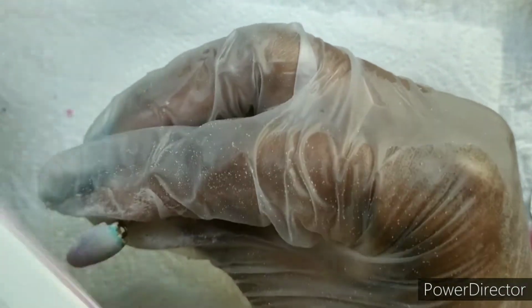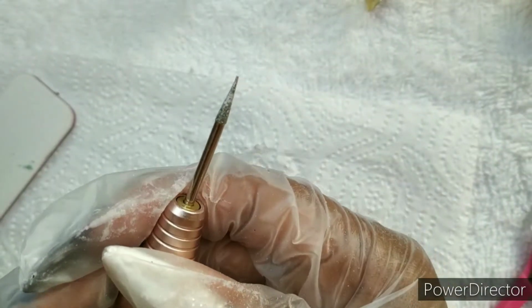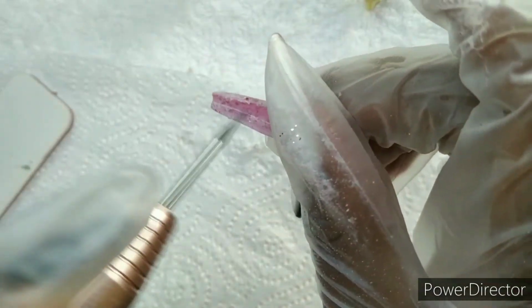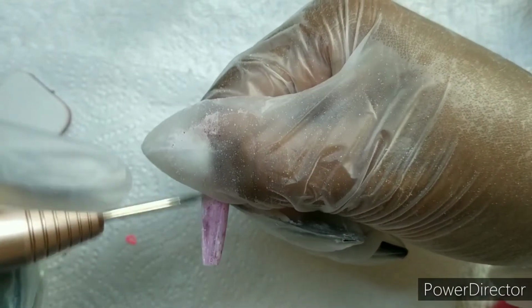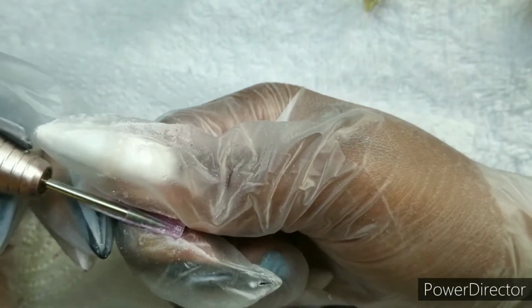Now file the cuticle area at an angle, and that's the best way you can get it to be very thin. So once I'm finished filing, I take it off and I file the inside, because sometimes the acrylic gets under there and that can be very annoying when you're wearing them. So I file it to make sure it's smooth and not rough. I feel it. If I feel any rough areas, I file again, and then I go in with my buffer and smooth it out.